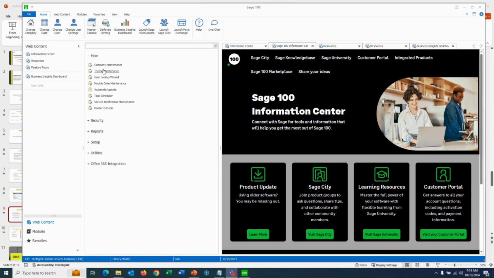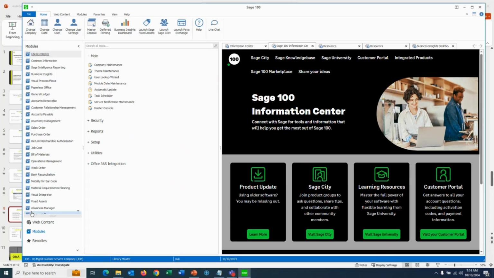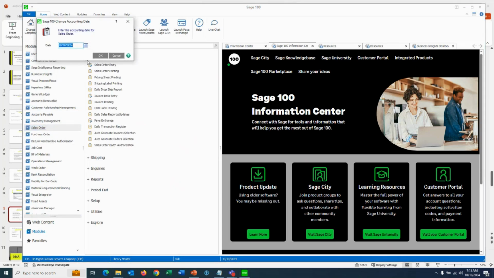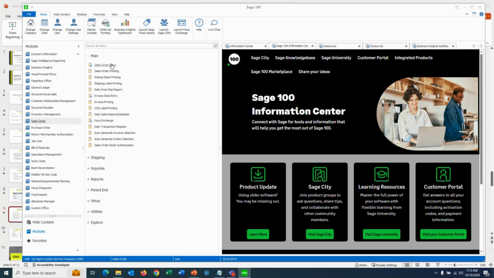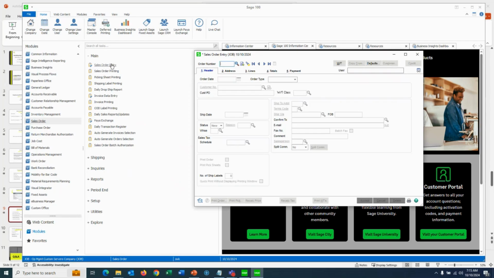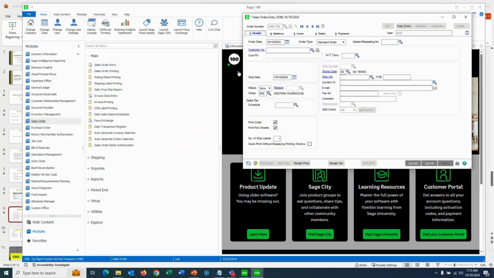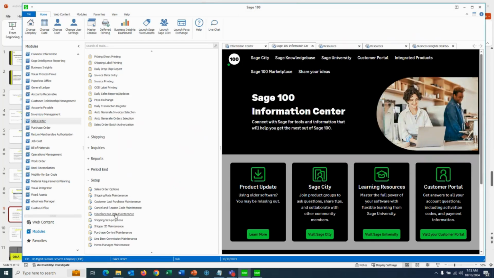All right, as mentioned before, production management starts within its own module. Operations management starts within sales order entry. So I'm going to go ahead and create a new work ticket. You'd start just the way you were going to start a regular sales order. Now, it's important to note for the classes, let me bring up the classes.